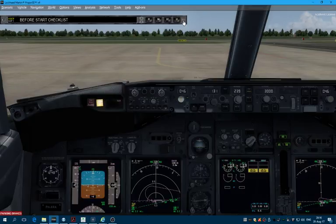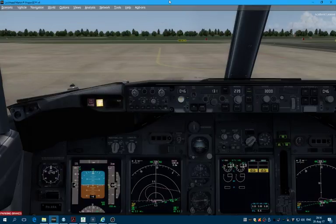It'll be a left seat takeoff using rated thrust. Planning a flaps 5 takeoff. Anti-ice will be off. In the event of a malfunction prior to V1, I will call either reject or continue. Standard low speed reject procedures below 80 knots. Between 80 knots and V1, I will only conduct a high-speed reject in the case of a fire, engine failure, predictive wind shear warning, or if there's any other condition that makes the aircraft unsafe or unable to fly.